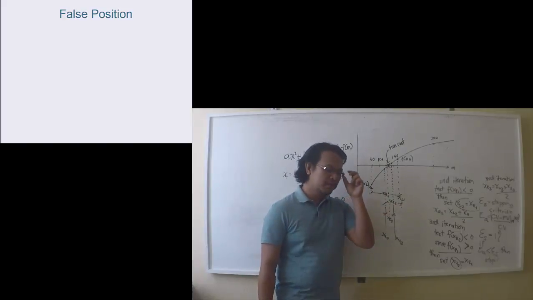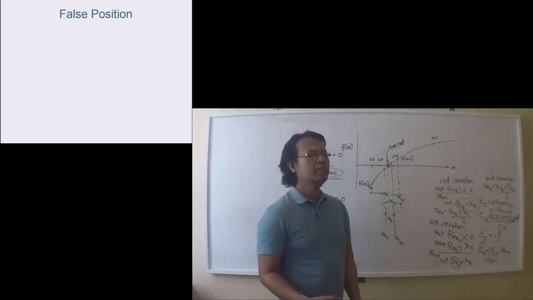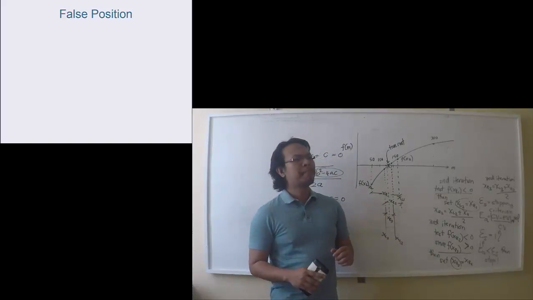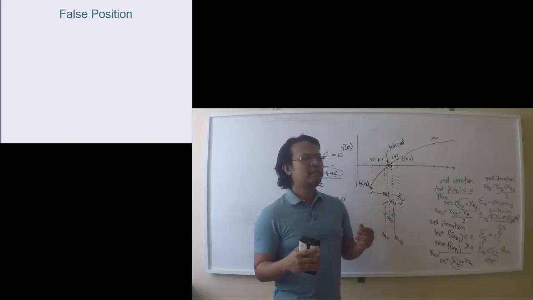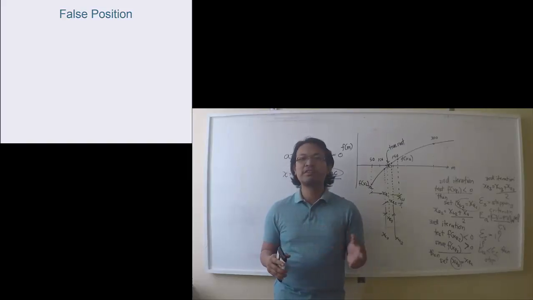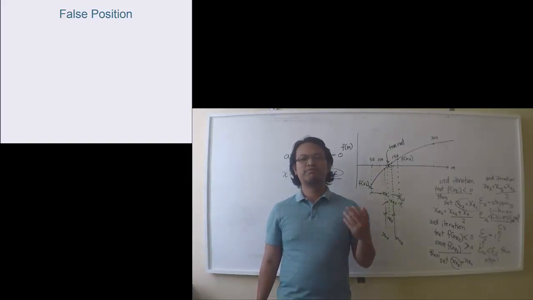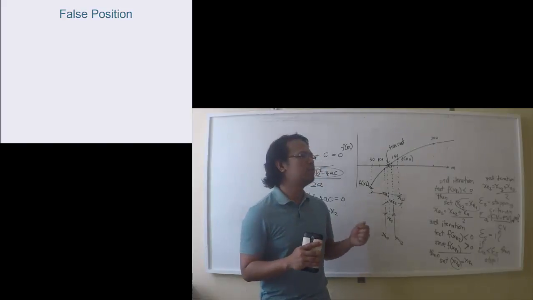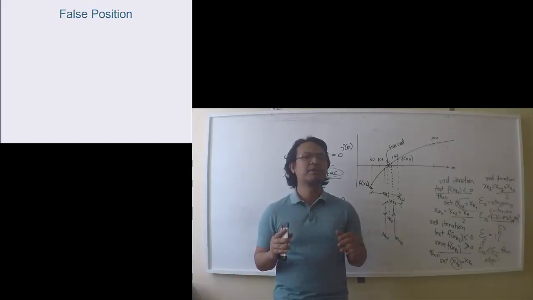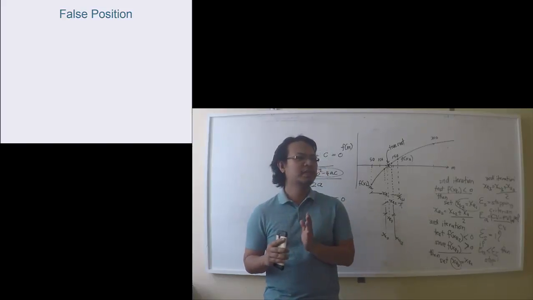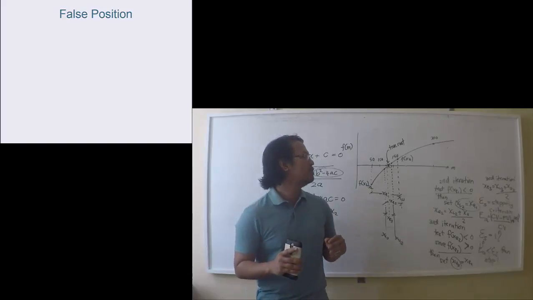But the false position method, or in the other case, they call it the regular falsi method, is like, you make a line, and then the intersection of that line with the x-axis, you assume that that is the root. So, okay, most of the time, false position is much faster than the bisection method. But there are some cases where it's not, where bisection is much better than this. So we will talk about that as we proceed.